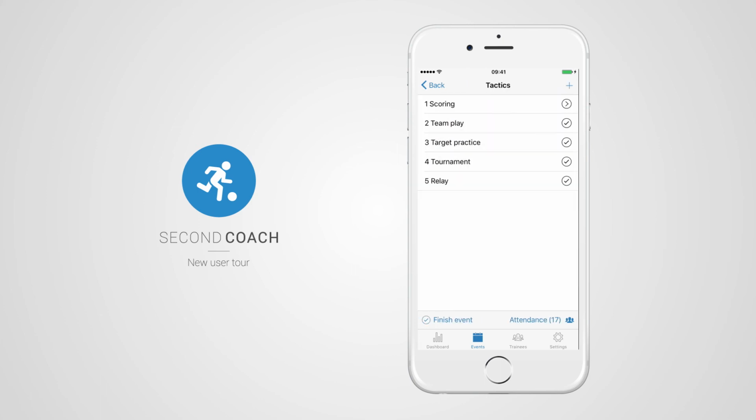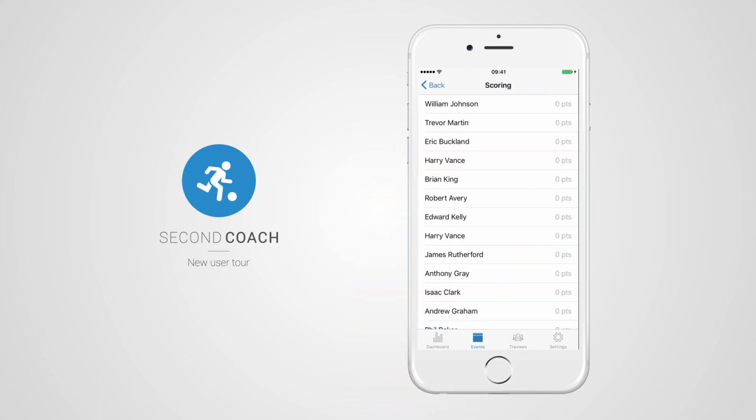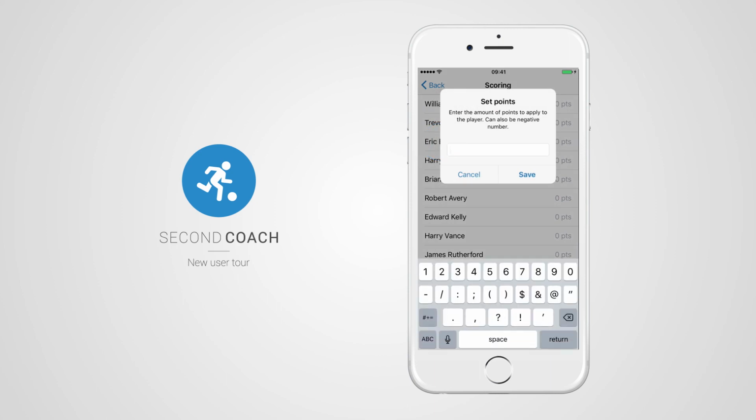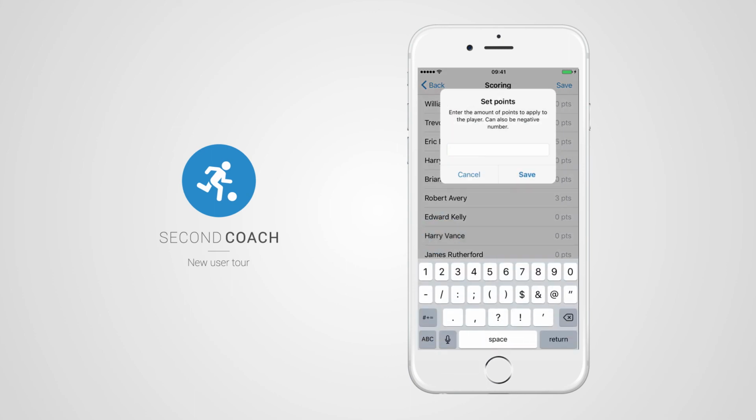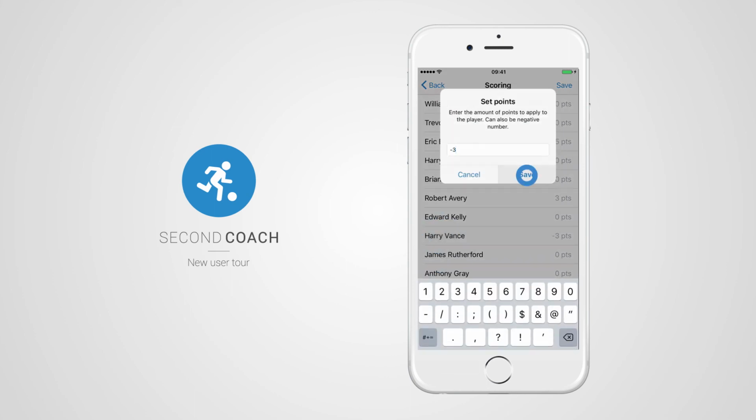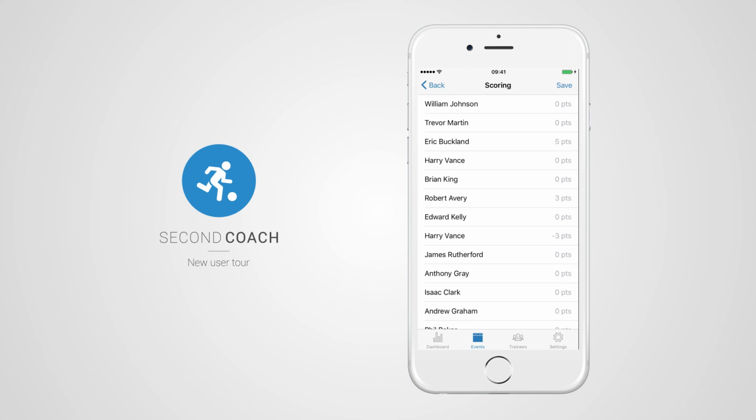We're down to our last practice, and that is scoring. In this practice, we can assign any amount of points to our trainees. For example, we can grade homework if we have assigned any, or give out negative points for the lack of discipline or a big mouth. If you are conducting any of your own drills that don't fit in any of our practice systems, you can assign those points here as well.